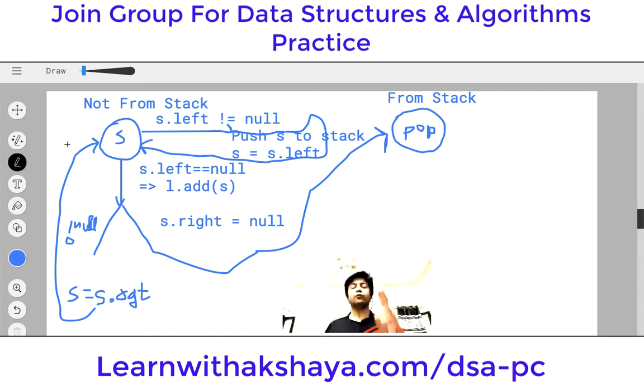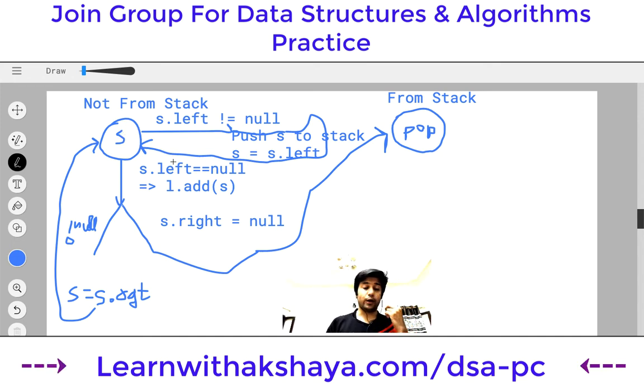So there are two kinds of node, one which you are getting not from the stack and one which you are getting from the stack. Those which you are not getting from the stack, you will have to take care of the left ones. Those you are getting from the stack, you will not take care of the left one because it will lead to an infinite loop. Okay, so let's see how we deal with something which is not coming from the stack. We have to take care of the left side, right? Either the left side is going to be null or it is going to be not null. So there's no other case possibility. That's why we have taken care of this case completely.